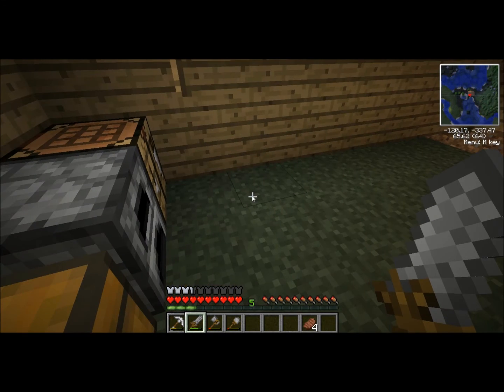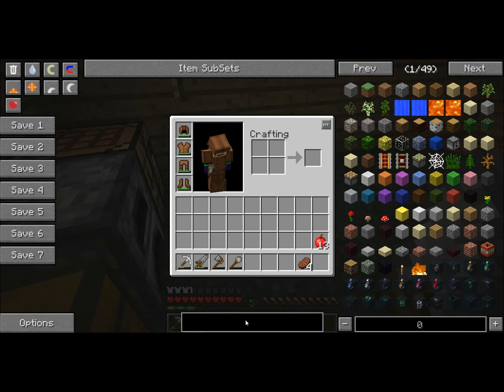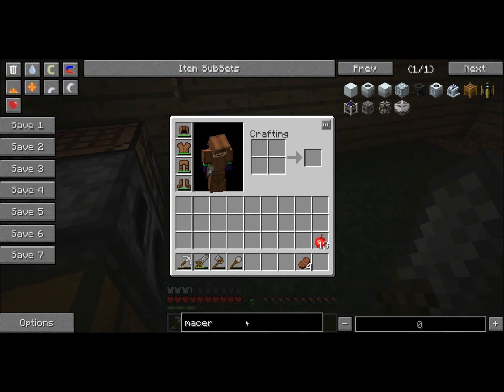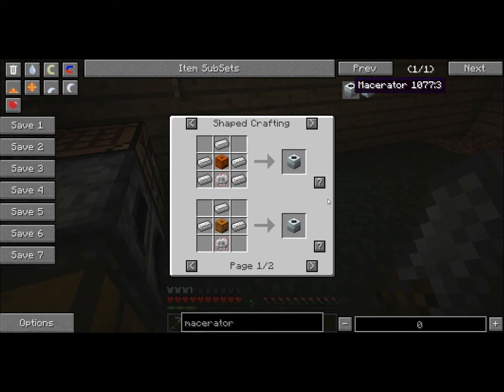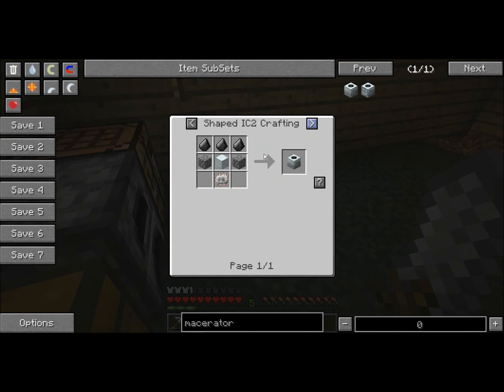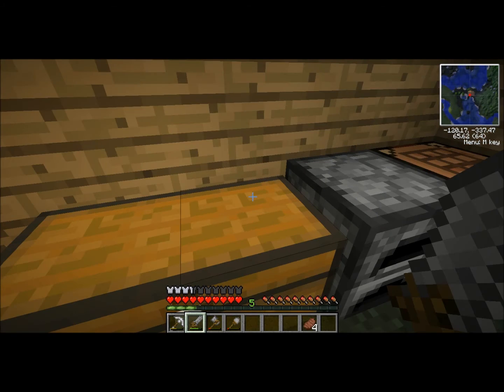Right. Macerator. How can you forget the recipe for a macerator? I don't know what that weird method was. Oh, right, 9 iron. So, yeah, we're not going to be able to do that.